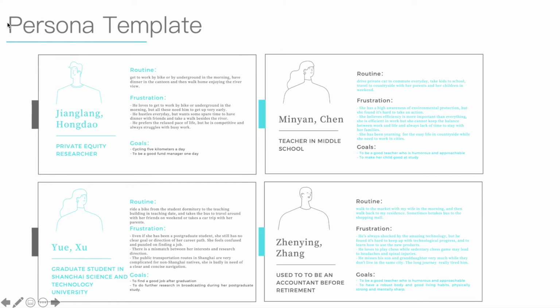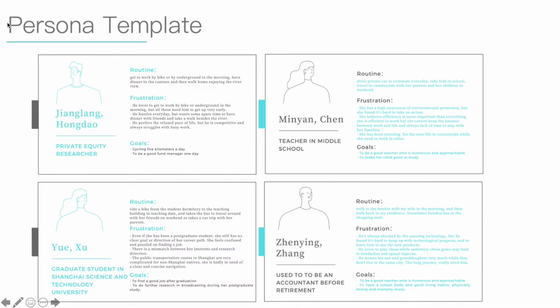We interviewed 2 mainstream users and 2 extreme users. The above 2 mainstream users show that their busy work is one of the reasons why they choose to use private transport. For example, Jiang Lang mentions that if he wants to walk to work or ride a bicycle to work, he has to get up early. Min Yan also chose private car in order to spend more time with her family. But their interviews also show that they are more environmentally conscious and eager to adopt a low-carbon lifestyle.